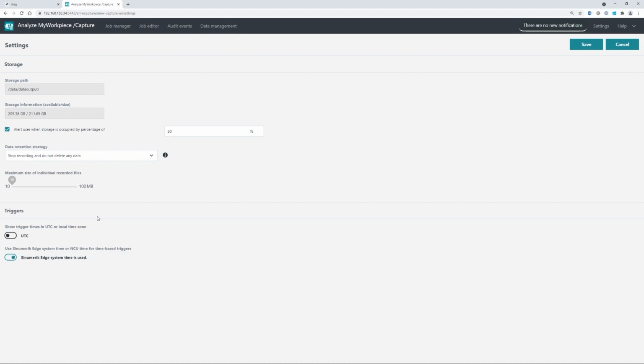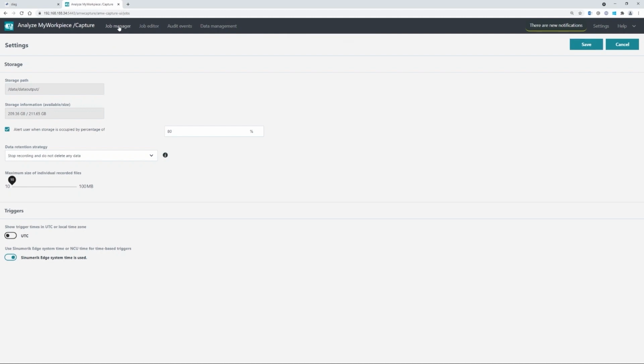The last setting is regarding time zones. It is recommended to leave it as it is, I would say. So the standard settings are always based on UTC time. But if you would like to use a local time zone, then you also have the possibility using this slider to specify or use your local time zone, which is necessary when you use time-based start and stop triggers, about which we will talk in a minute. So we now hit the save button to save our changes.